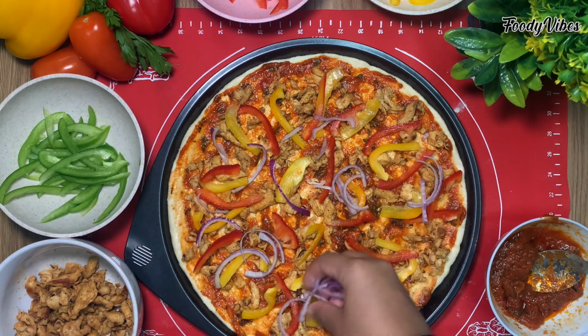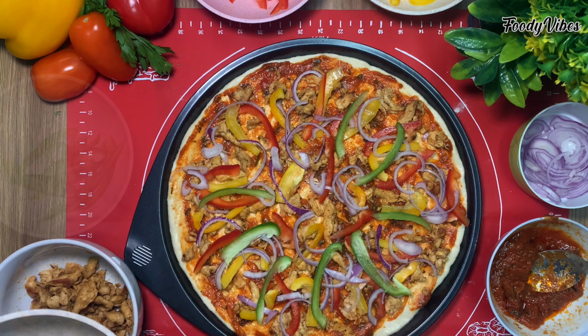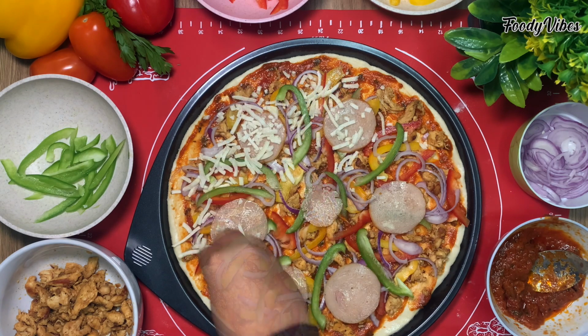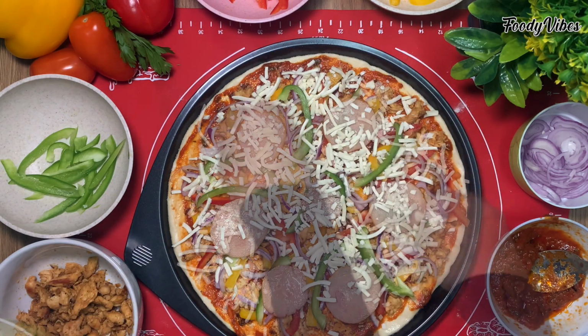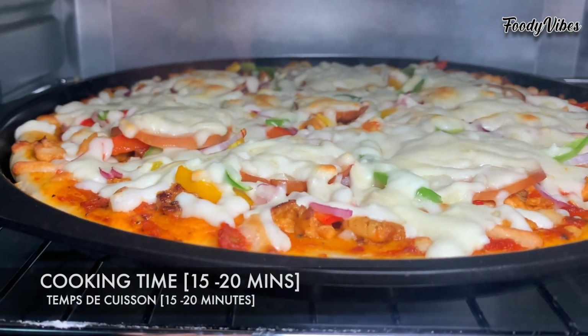Next, some sliced onions, some green bell pepper, and add some pepperoni. Finally, sprinkle with a generous amount of shredded mozzarella cheese and transfer it in the oven preheated 180°F for 15 minutes.